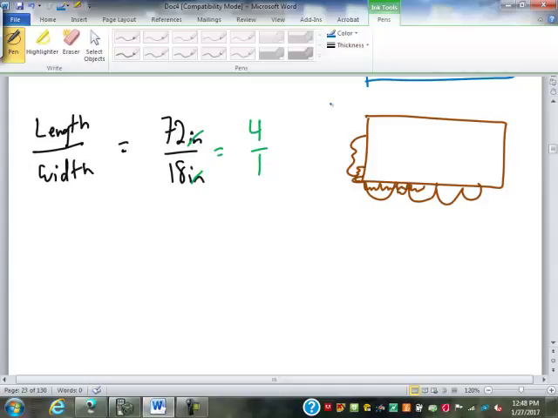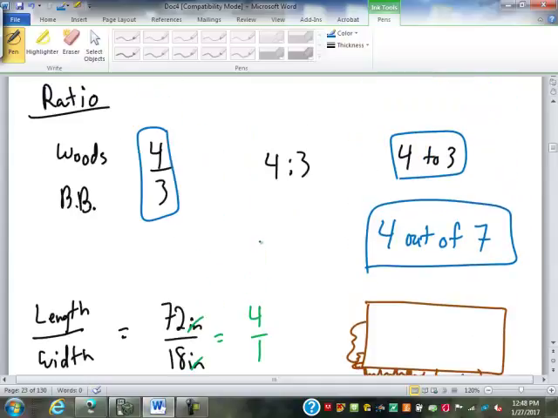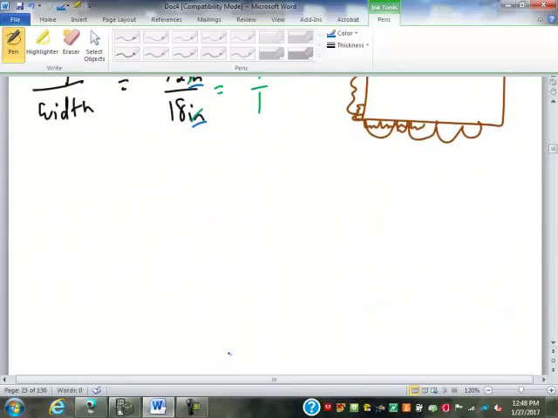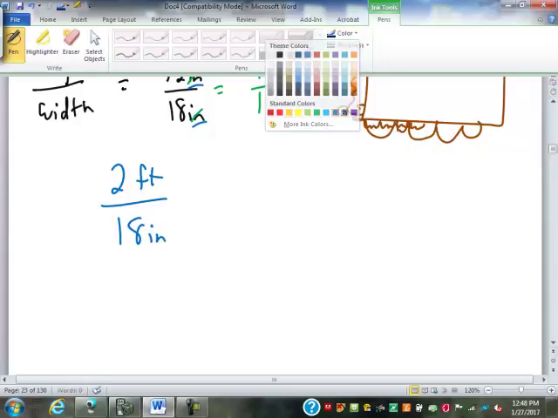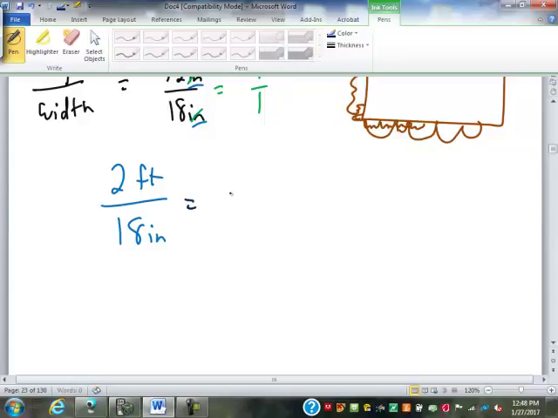You'll also notice on all the ratios I've done so far, whether here it's students to students or here inches to inches, the labels on both numbers are the same. A ratio compares 2 numbers with the same labels or same units. So I might have 2 feet to 18 inches. Is that a ratio? Not the way it's written. It's comparing feet to inches. But I can change it. 2 feet can be written as 24 inches. So again, the inches will cancel out.